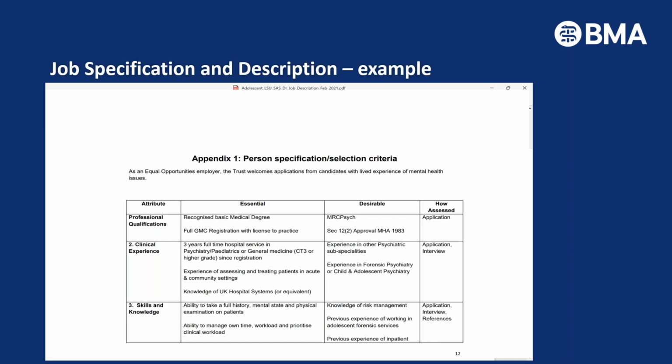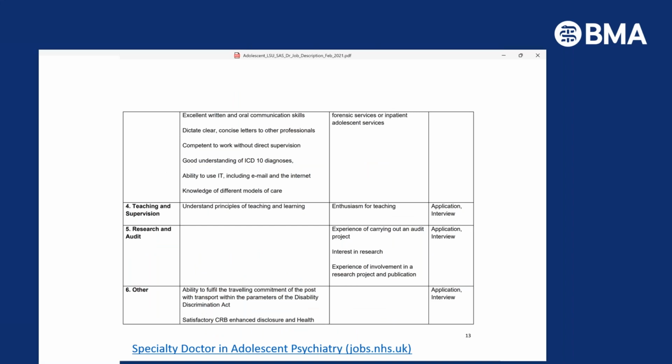So you can see here in the first half, hopefully everyone can see this okay on the screen, that there are particular criteria that you're always asked for. I've just picked a role to highlight, but you can see that you're going to get particular experience for this role, really looking at the acute and community setting. You're also going to be asked about time management, workload, and things to do with the inpatient experience, and within this one, it's also connected to forensics. And so there are other areas of focus.